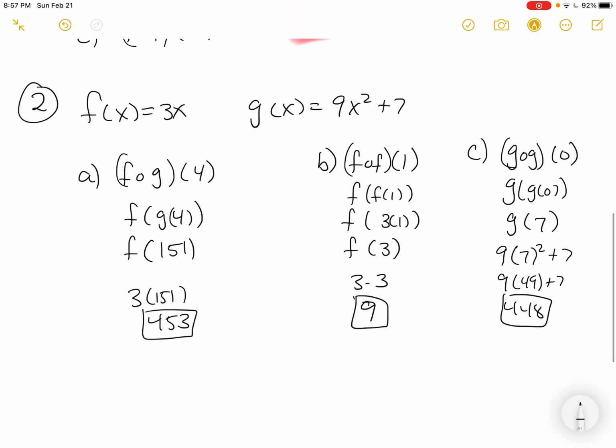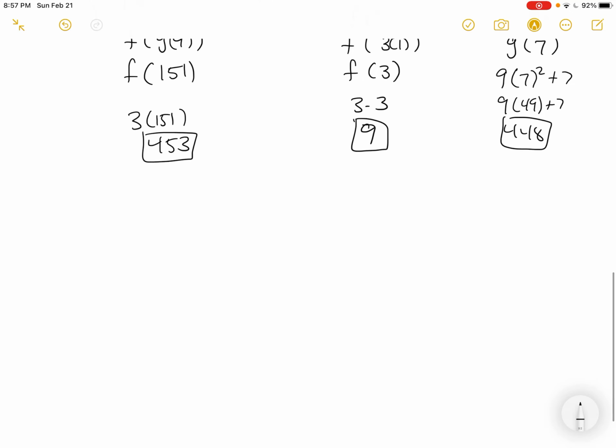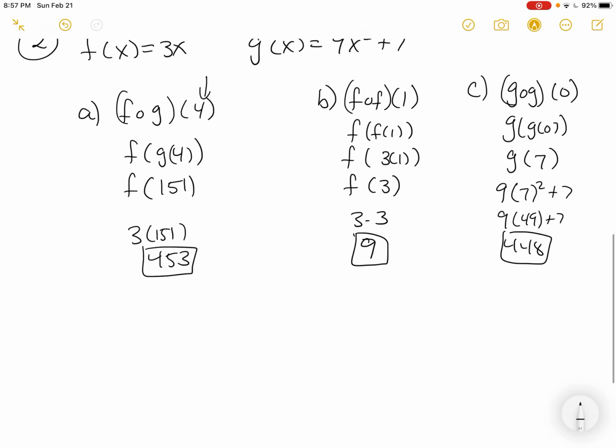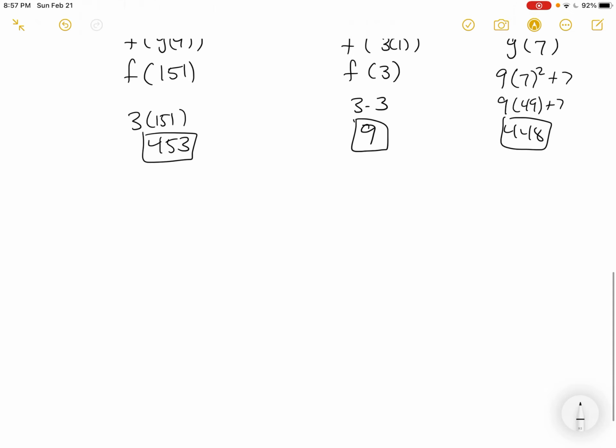Now, what's the point? The point is to make sure you understand composite functions. So notice that we would run into a problem. I'm just going to try to foreshadow some things. If 4 didn't work in the g function, I couldn't do this. Even if 4 could work for the f function, it goes through g first. We always got to respect that. So we'll be talking about domains and things like that as we move forward.